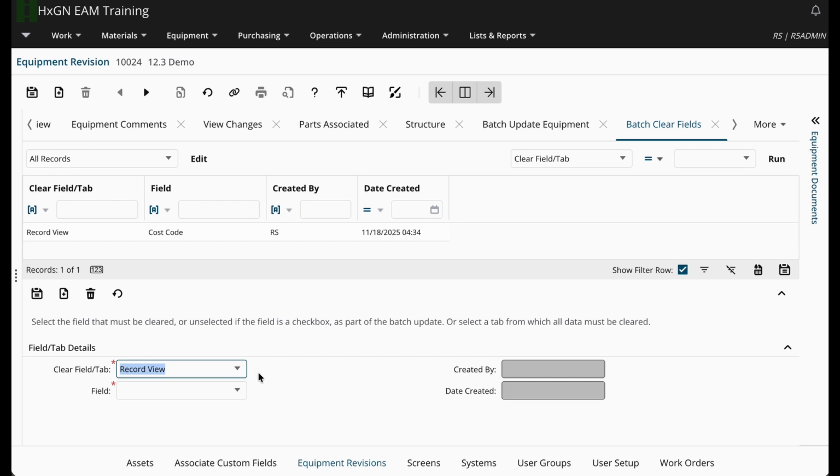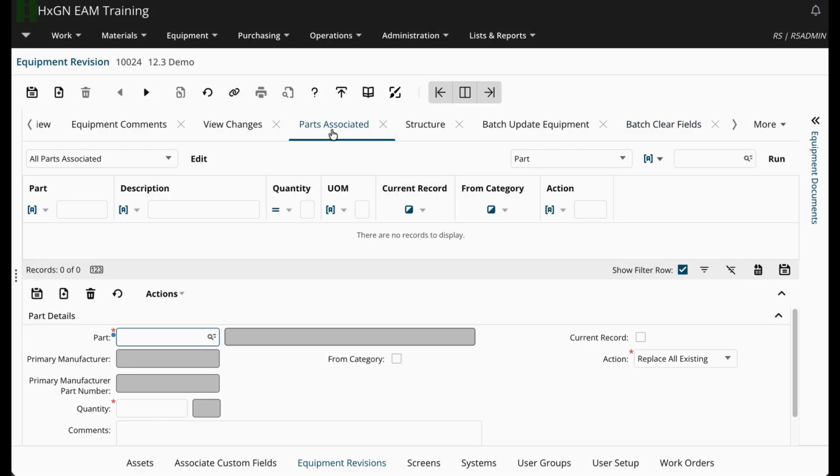For the other tabs, you can add additional records. So if I were to go to Parts Associated, here I would be able to replace all existing, or I could leave the equipment unchanged by not entering any data.